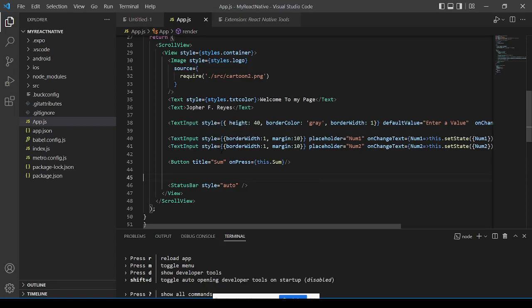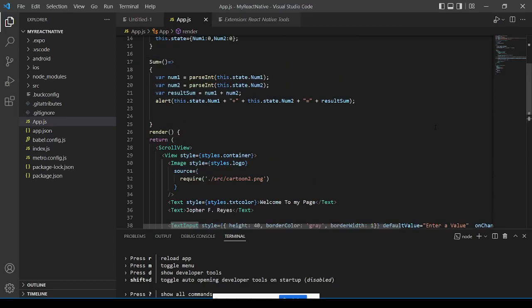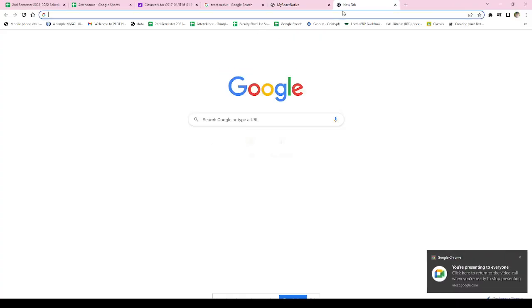But in here we are using the TextInput. So let's try to combine it with JavaScript.